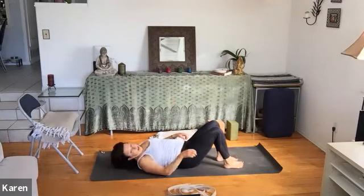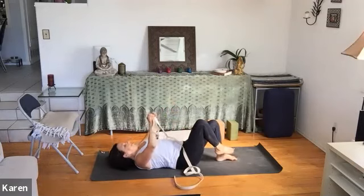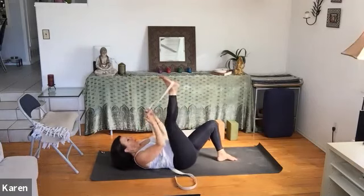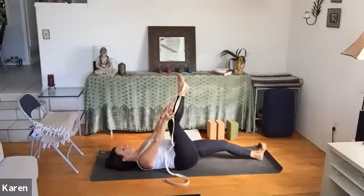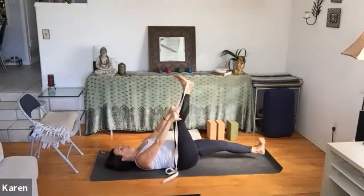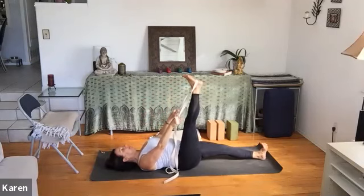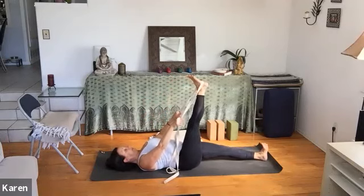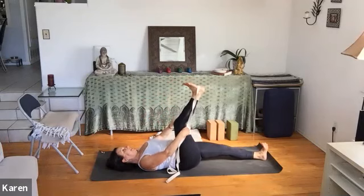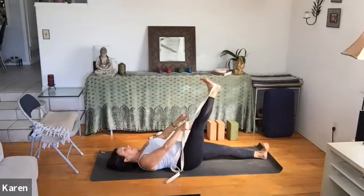All right, now let's take our strap. And we're gonna take a strap around the right heel. Take your left leg long. All right, now we want the right leg straight and we want the chest lifted. So kind of scoot your shoulders under your chest. Make sure that your right knee's not bent, because the idea is we want to get into the hamstring here. So if you just need to take it further away from your body, that's fine.